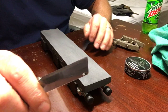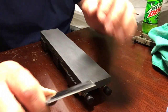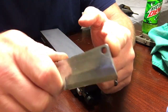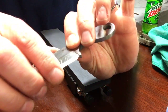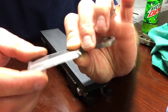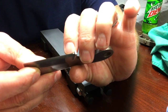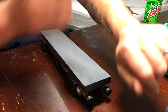So he's worked on it, and he straightened it out. He straightened the main bevel out on a small little belt sander. I don't think he did a horrible job on it. It's decently sharp, and it would cut something if you had to, but it's just not where it needs to be. I think he's tried to sharpen it on something else other than the belt. But anyway, we're going to clean this thing up a little bit for him.